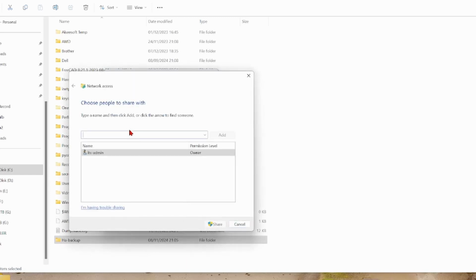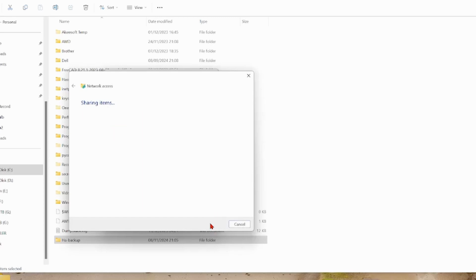So I'm going to click share, and it wants to know people that we want to give access. So we want to give access to HA. Going to click add, and the default position is read, but HA is going to try and write to this folder, so we'll say read write. Okay, that's that done.